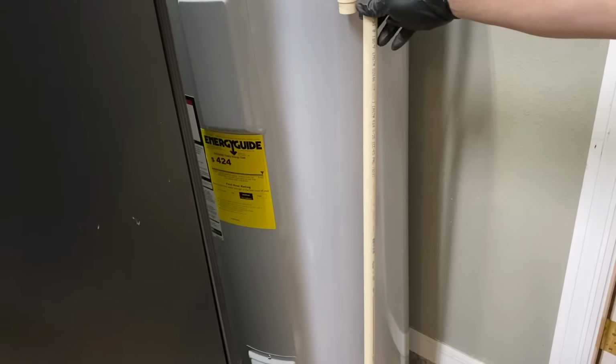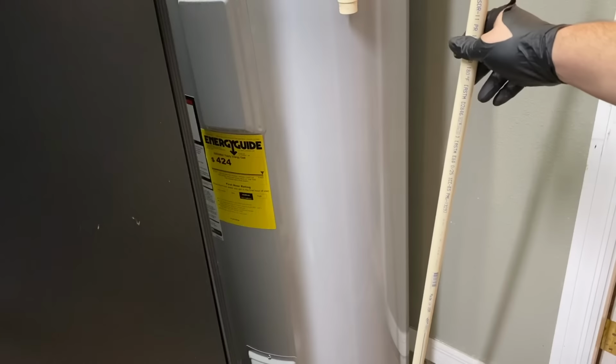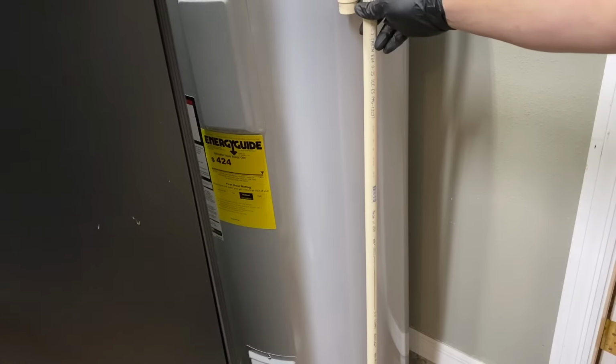So for this last step, you're going to attach your TMP relief pipe. This is going to be cut to fit. You need to use CPVC or something that will withstand at least 250 degrees. And this is going to be set up off the floor no more than 6 inches. So I'm going to get mine set now and glued up in place.